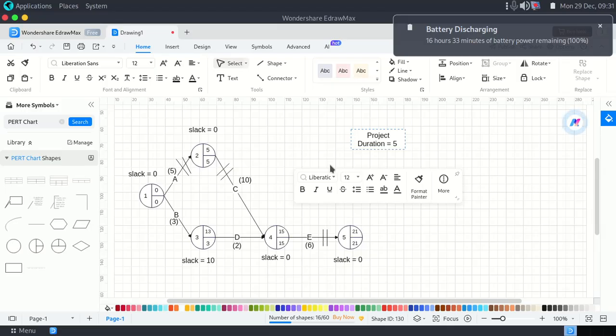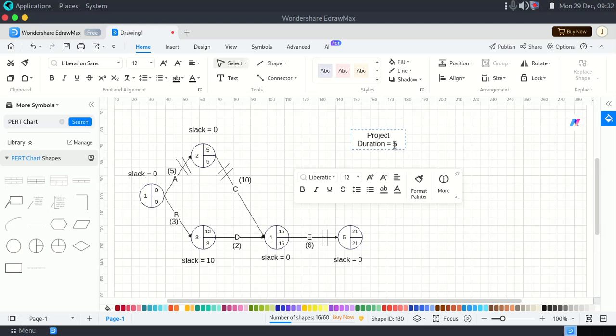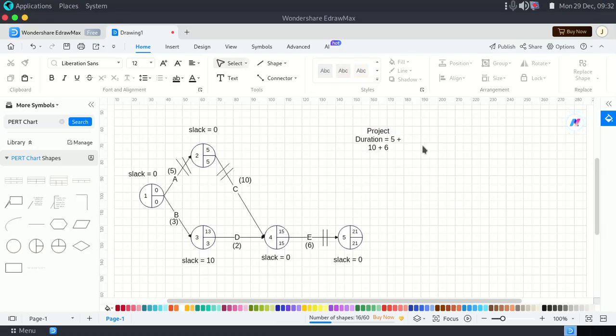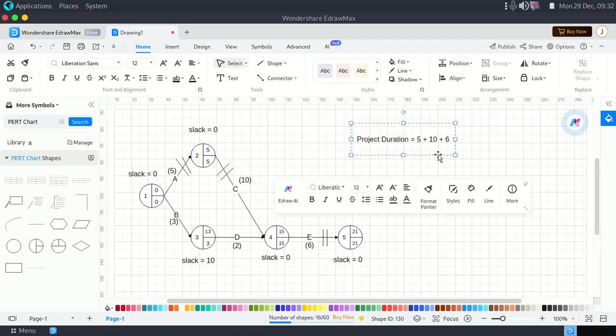Okay, so here we can see that here we have a 5, okay, because we've shaded. Here we've also shaded, we have a 10. So say plus 10. Then here again we've shaded, we have a 6. So say 6, okay.